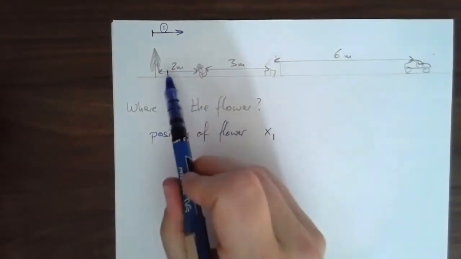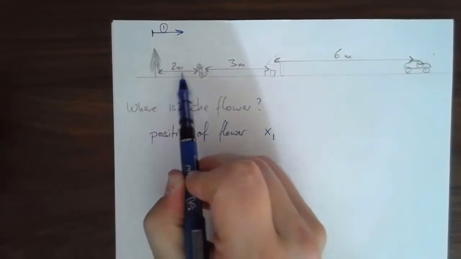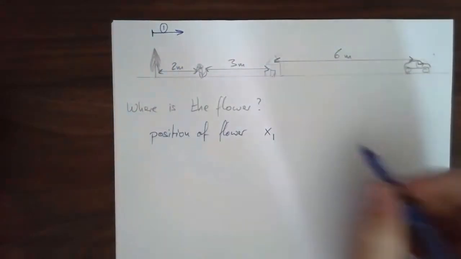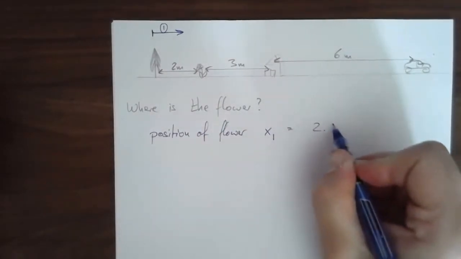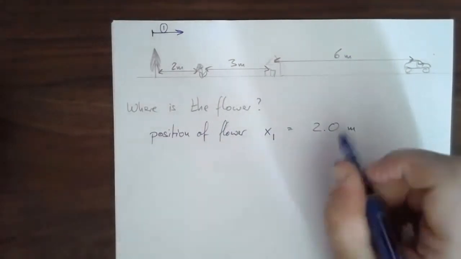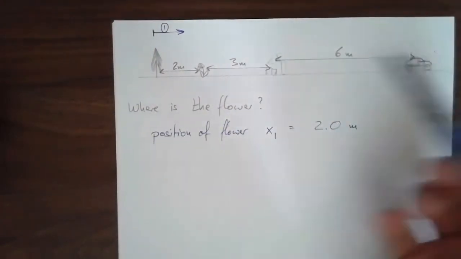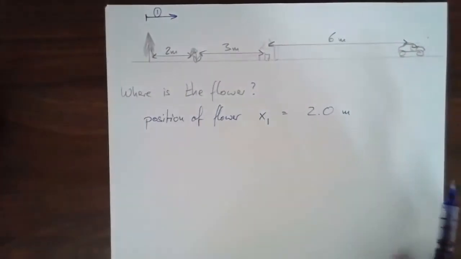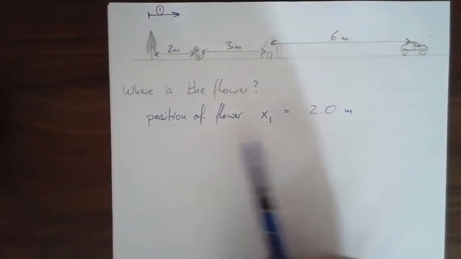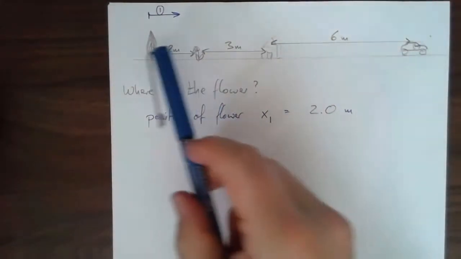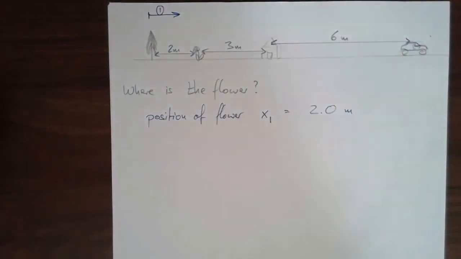X1, well, if you imagine you put the ruler here and you look along it, the flower is going to be where the ruler has its 2 meter mark. So X1 would be 2.0 meters, 2 meters. It depends on your precision, right? Is it 2.0000? Depends on context, how precise you can be. That'll be one way to say where a flower is. You have to tell me what your coordinate system is. Oh, it's at the tree, pointing towards the flower and house and the car. Okay, you're at 2 meters.